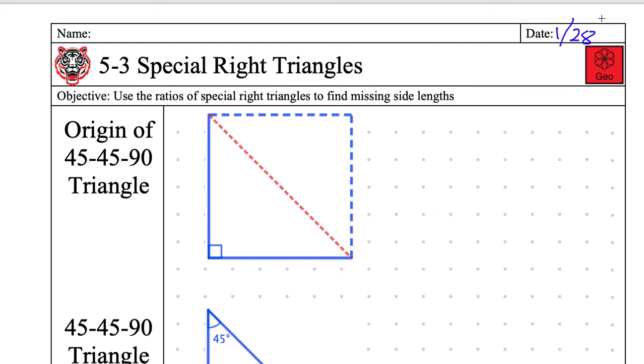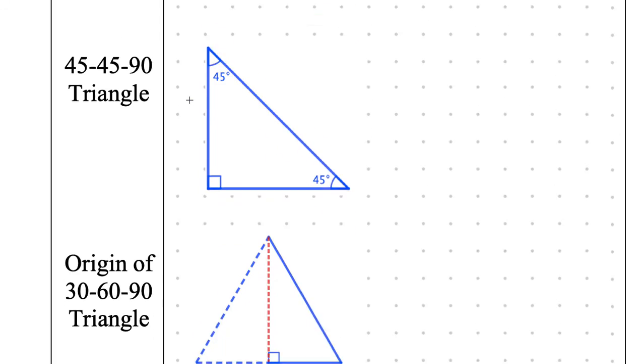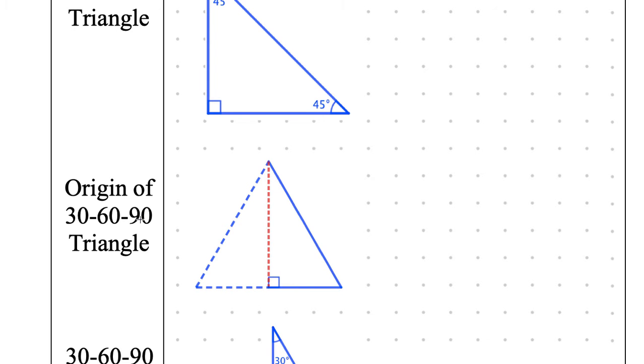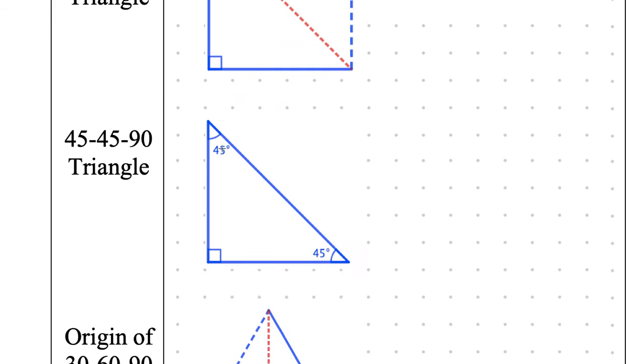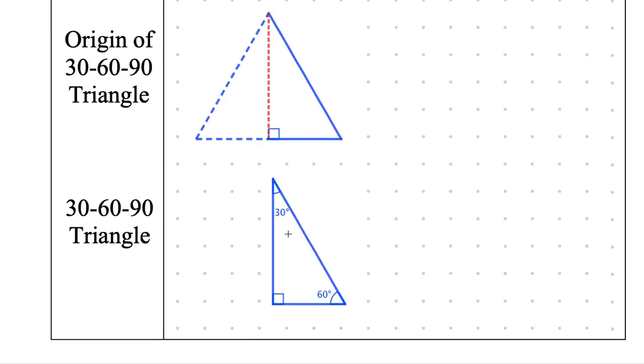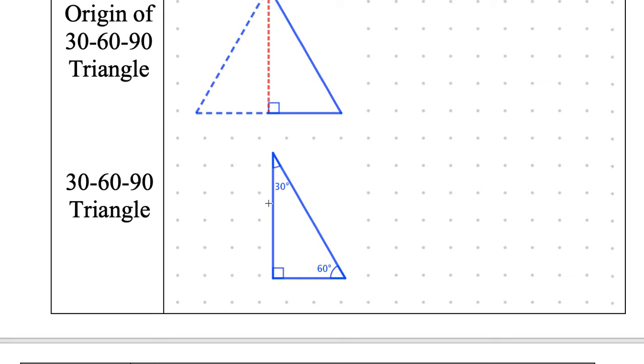Nice and simple. You'll be hearing the words 45, 45, 90 and 30, 60, 90 a lot throughout your high school career. So what does that even mean? 45, 45, 90? Does anyone want to take a shot at what that means? Andres, your card? So I believe that 45, 45, 90 are the angles of the triangle. Yep, and you can see it down here. I have a 45 angle, and this is a 90-degree angle. And for the same reason, we have a 30, 60, 90. So those are talking about the angles of the triangle.